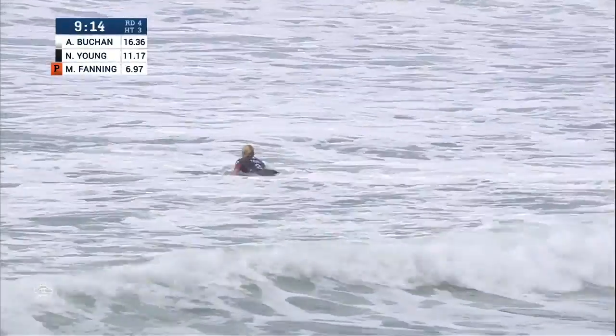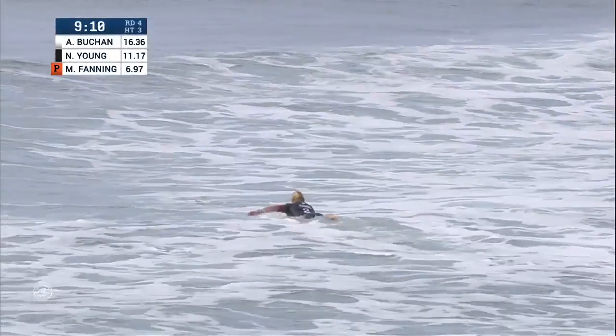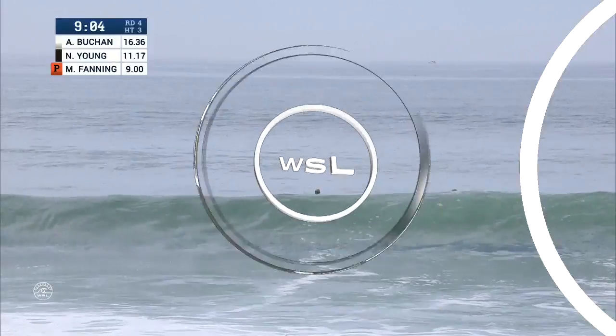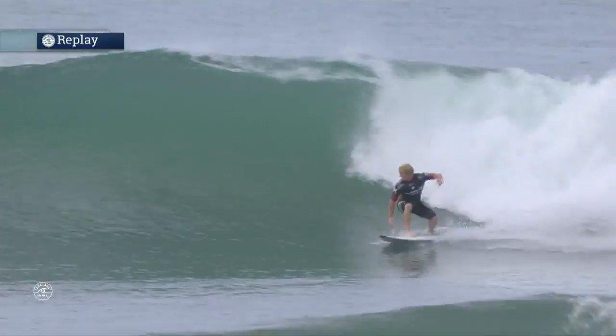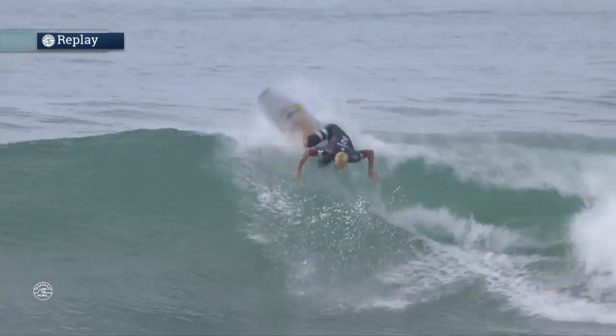Wow, that was a pretty insane wave right there. Nat Young did probably about as much as you could do. Only thing I could see is he got caught behind just a little bit, and that hopping instead of driving maybe is going to hurt the scoring potential. But have a look at these couple of turns he's got going right here. Watch this one. Boom, straight up through the lip, straight off the bottom again into another one.